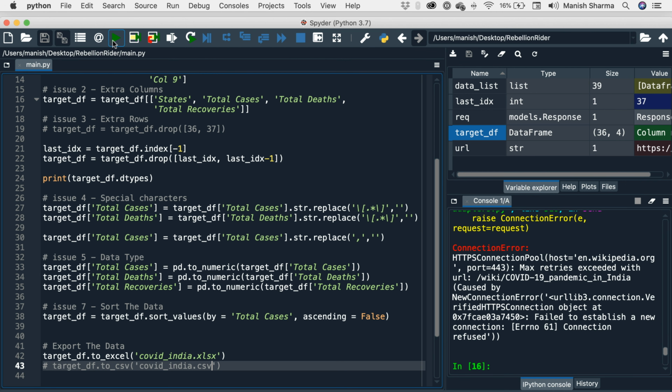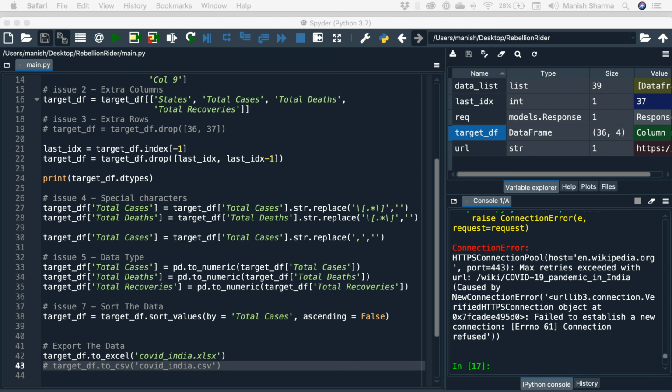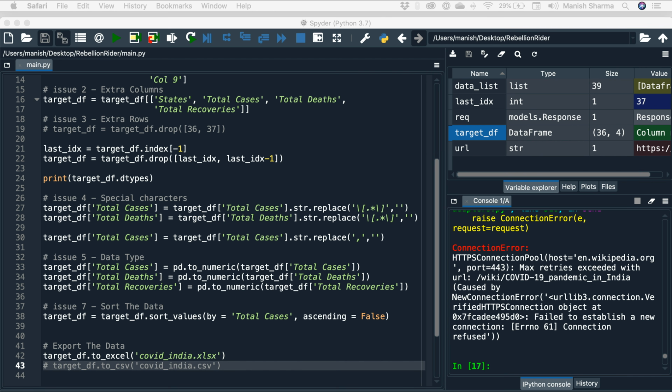Seems like my internet is not working. Let's try to execute this code once again. Okay, my internet stopped working again. It's kind of a usual problem here. Anyways, I will try to run this code again when I have the internet. Okay, I should have internet now. Let's try to run this code.